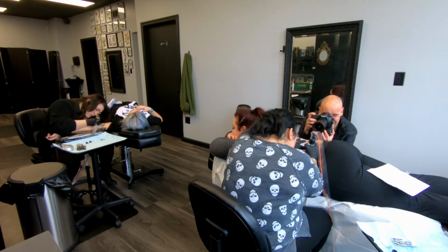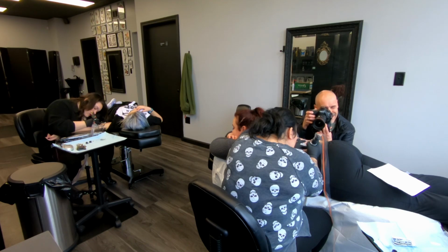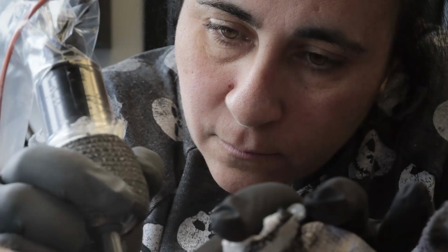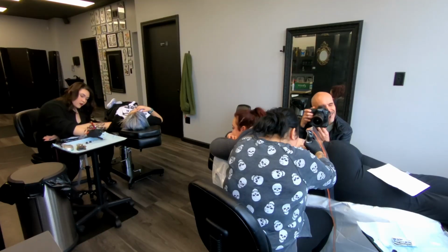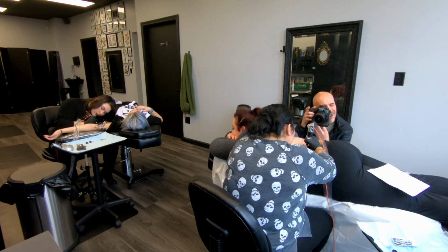I absolutely love bringing you into a person's personal space. In this case, Val. Just look at the concentration on her. Doing this tattoo is incredibly important to get it right, and that's what this photo is about. But the only way to do that is to get out of your comfort zone and, yes, get into someone else's space.